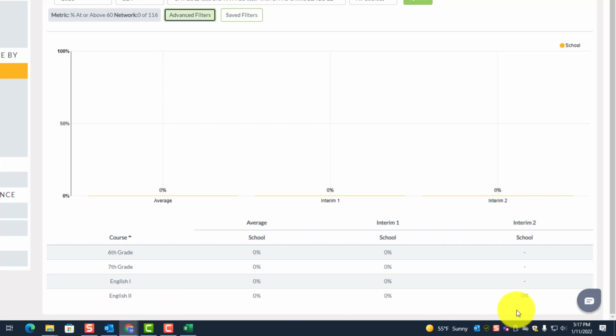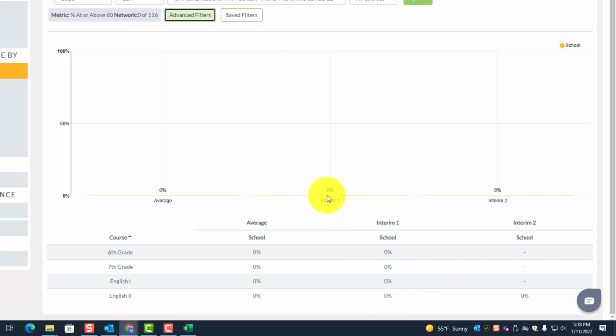There were no Hispanic or Latino students that took interim 1, because interim 1 is done, and at this point they have not taken interim 2. So we don't have any students in those classes. So if you look across the board, 0% all across the board.